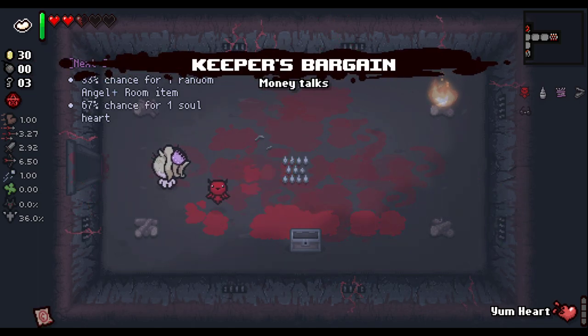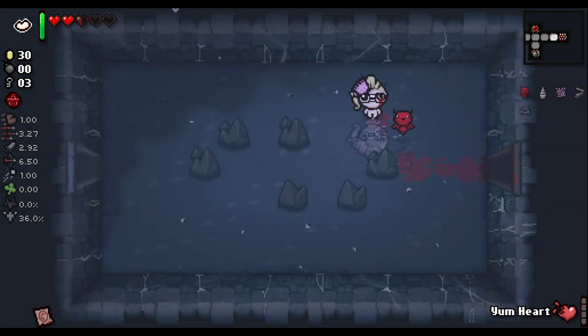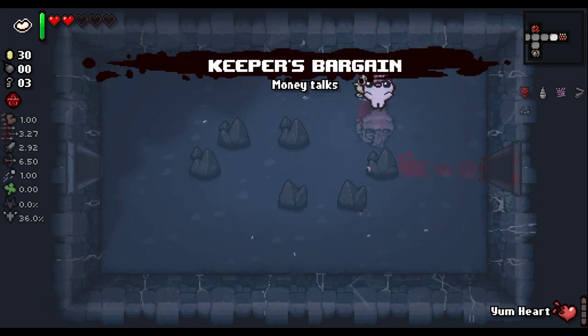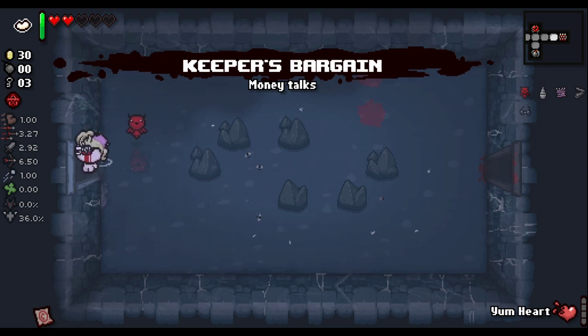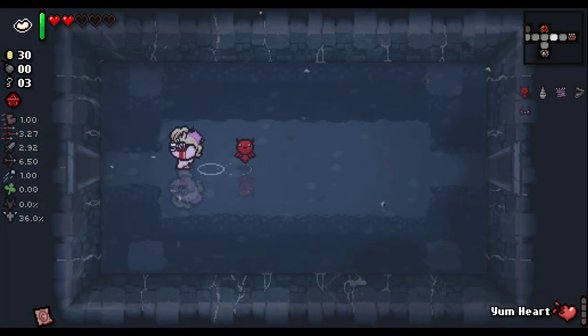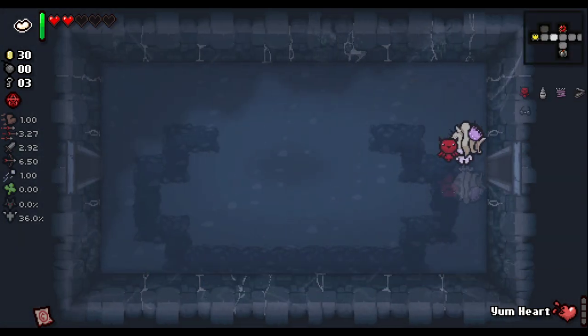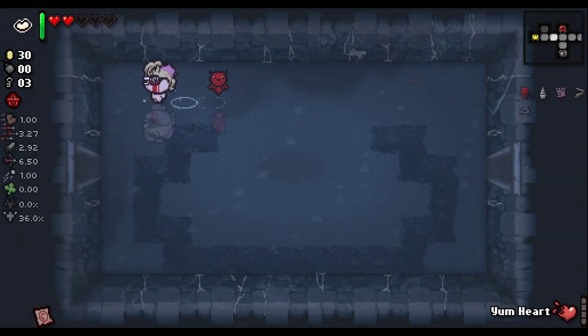So this makes deals with the devil cost money, right? Well, this is why we have the item description mod. Devil deals use coins instead of hearts. It's nice to have an angel deal chance here, I suppose. Did I just skip the deal with the devil on the last floor? If so, good job, brain, I think.